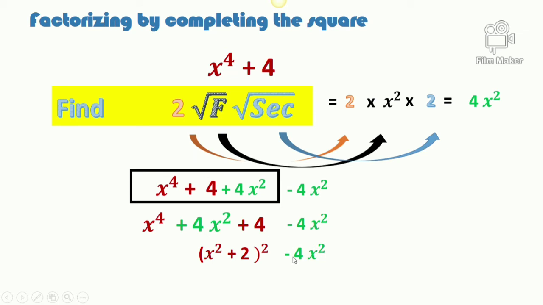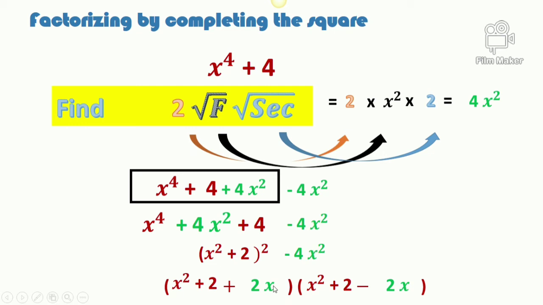Here, do you note anything? I can solve it as a difference between two perfect squares. So do two brackets, positive and negative: the root of the first, x power 2 plus 2 power 2, we write this bracket here and here. And the root of the second, the root of 4x power 2, will be 2x.